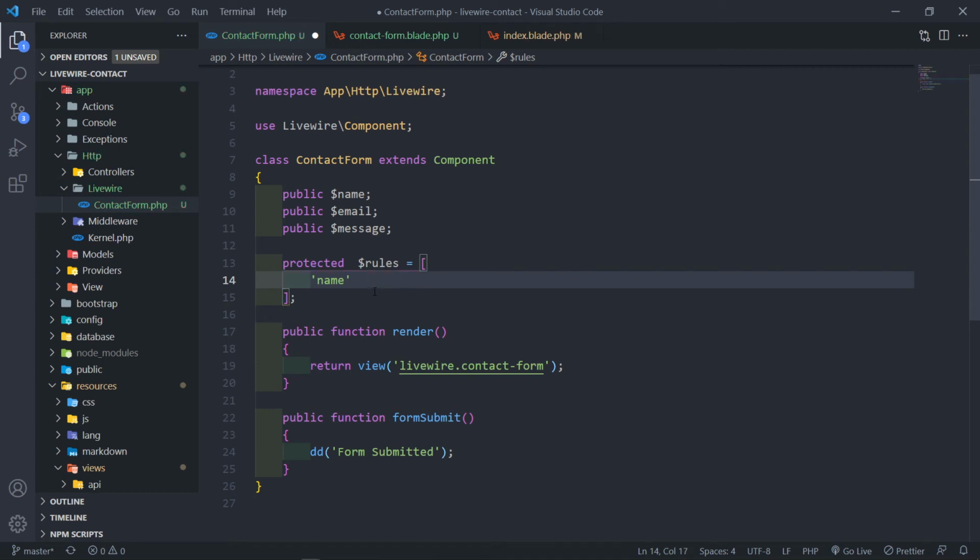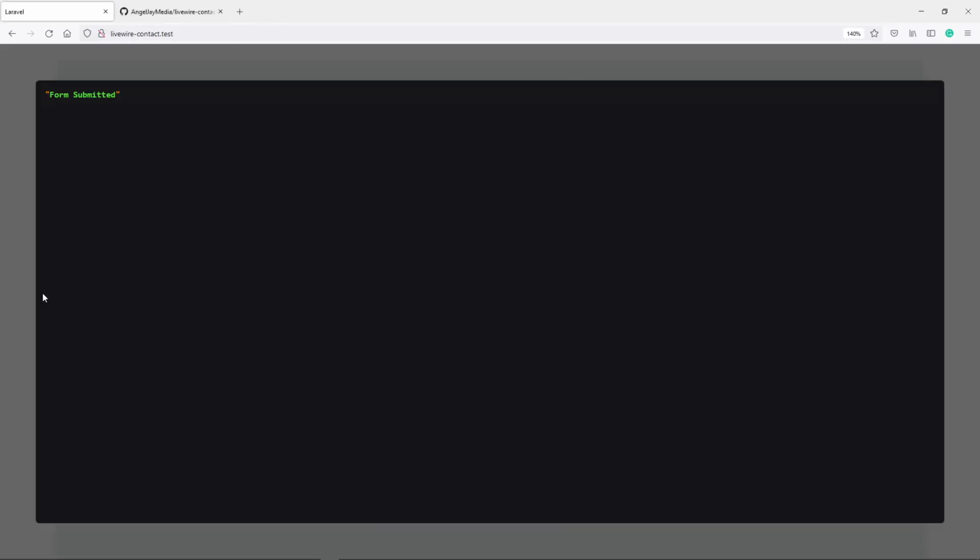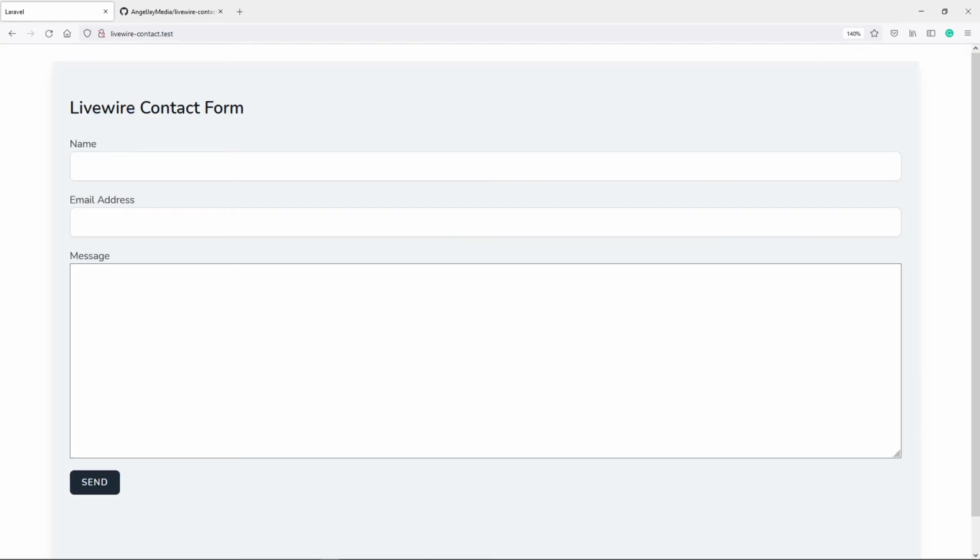Why did I put the question mark there? All right, you can add the rules. In this case we will add required right here, just to see if the validation works. Let's press the submit button and see if the rule actually comes into effect. Right, so let's press the send button. Oh boy, the form was sent again. But now you might ask, all right, but we did do the rules, but there's another thing that we need to do as well. So let's go back.